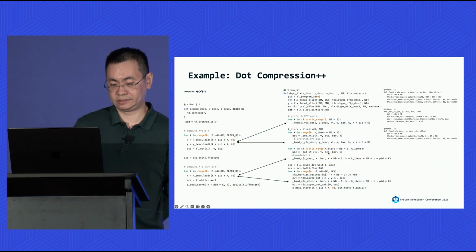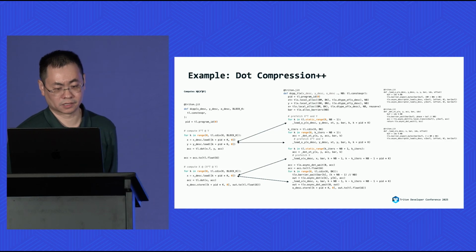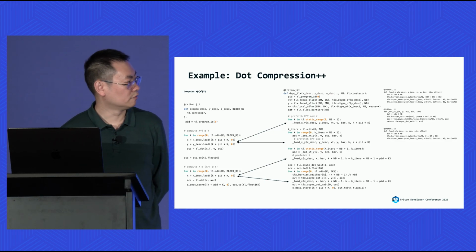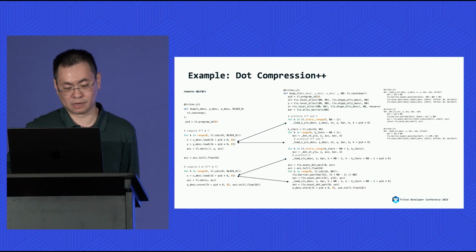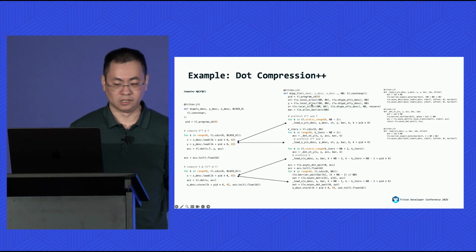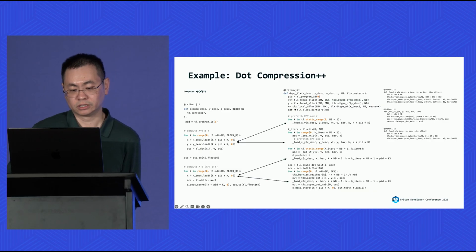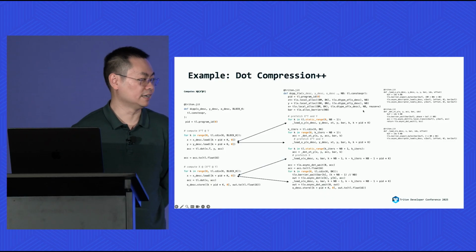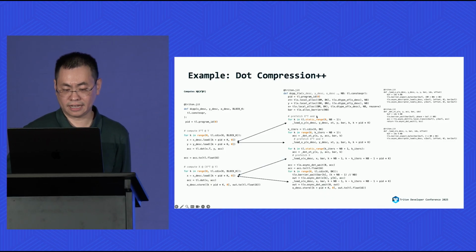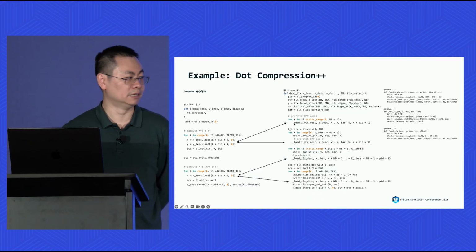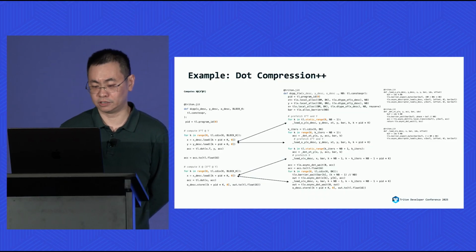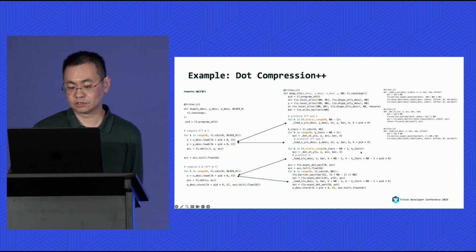Let's see how TLX makes this possible. With TLX, the user has very explicit control over shared memory buffers. Here we are using local alloc intrinsics to manipulate shared memory allocation. We allocate buffers for each input, and some inputs share the same physical buffers because shared memory has a limited size. Once the allocation is done, we move forward to prefetch data for the first main loop. This is also known as the prologue of the main loop. But in the main loop, we also do a little bit of prefetching for future iterations.